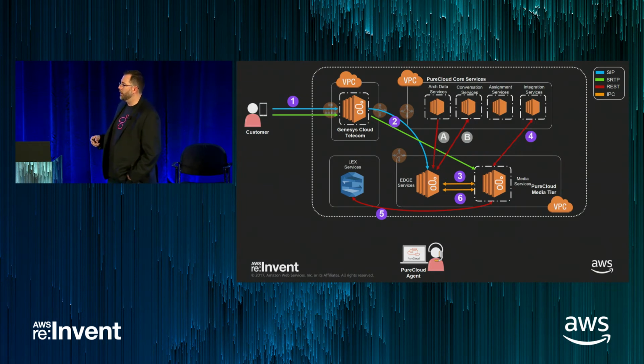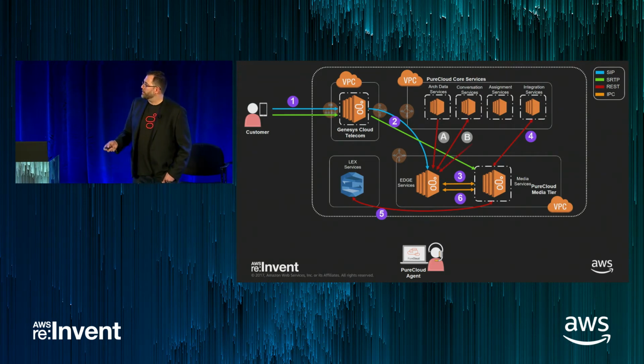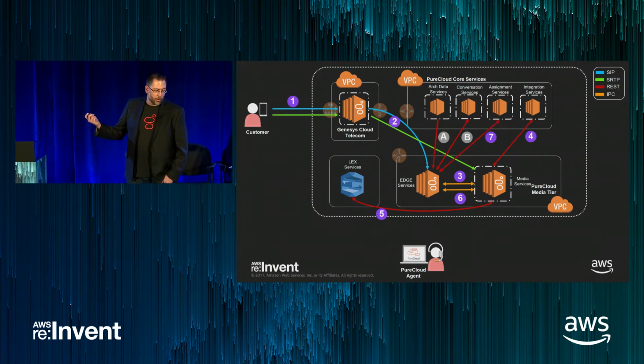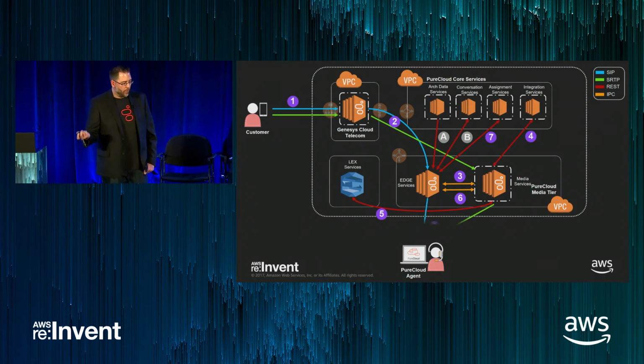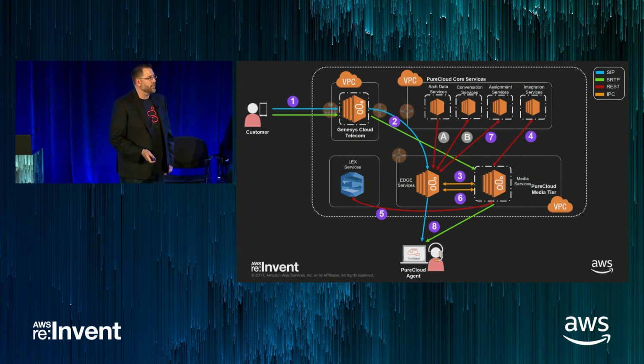At any point in the flow, if a customer says emergency, we don't want it to sit there in a bot, or if a customer says, I need to talk to an agent, it's going to interrupt that flow. It's then going to reach out to our assignment services and say, okay, what human should I send this to? And then we'll establish audio and SIP down to the customer's WebRTC station.